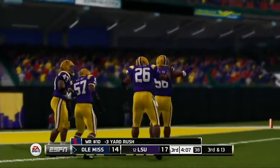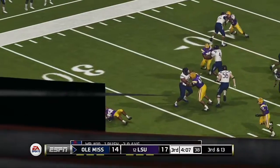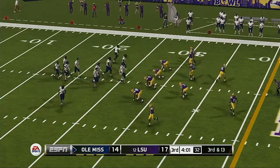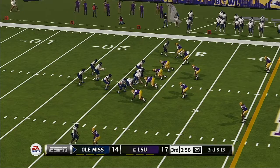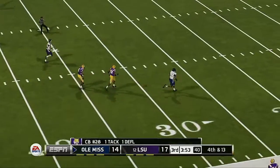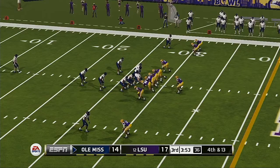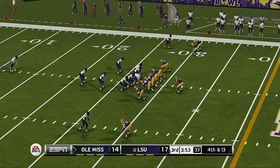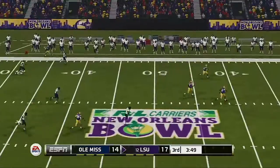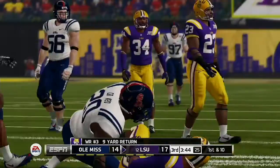Around the 27-yard line. He airs it out. The defender had his hands on it, but it's incomplete. Nice job getting a hand on that one. Yeah, really good heads-up play there to get a hand on the football by the defense. He really got a hold of that one. He's tackled at the 37.